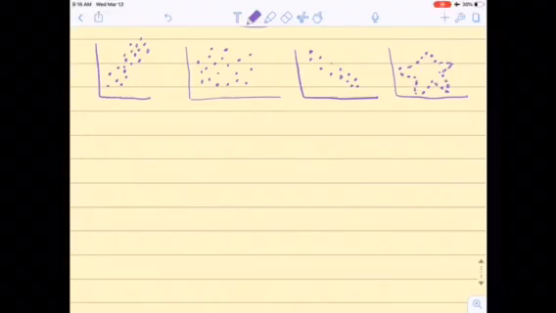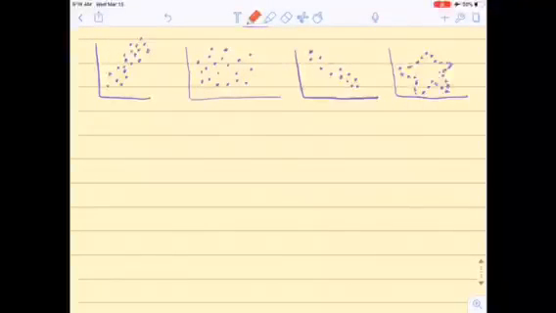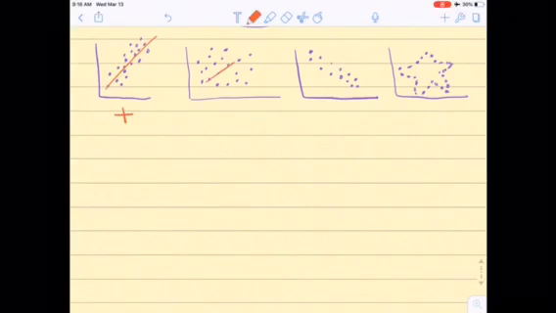So looking at this first graph, if I were to draw a line of best fit, just by my eye, it would be something like that. Because it's positive, that lets me know that these have a positive correlation. The second graph, there really isn't any pattern. If I draw a line that way, it looks just as good as if I draw a line that way. There's really nothing going on that's special here. So that means there is no correlation.